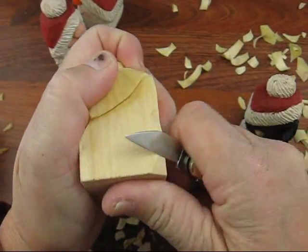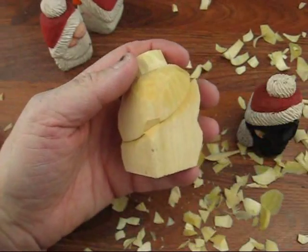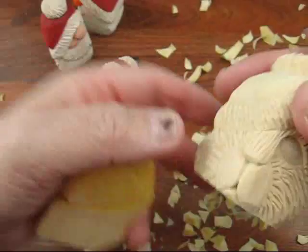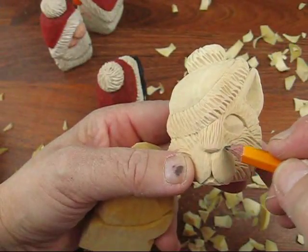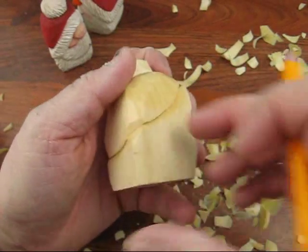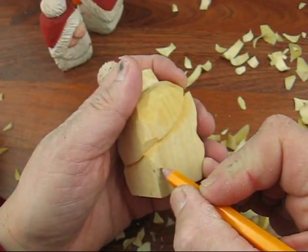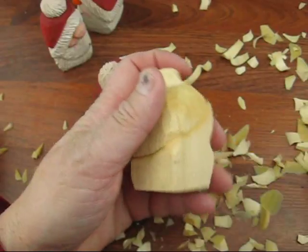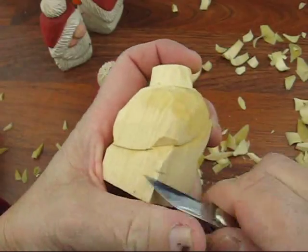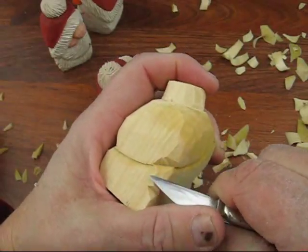I'm going to round it here a little bit and I'm going to round it over here a little bit. Now the way we draw this on — let me take this other hat I have — we're going to draw this out and around and where the eyeball will go. So what I'm going to do here is I'm going to first clip this out, just do a little V cut here, a little V cut, and I'm going to flatten this out a little bit because this is actually part of his nose.